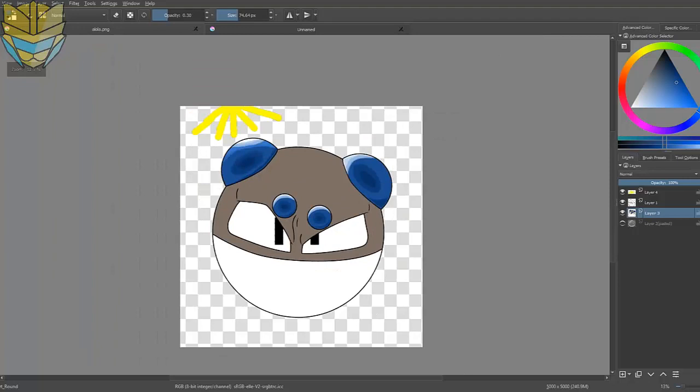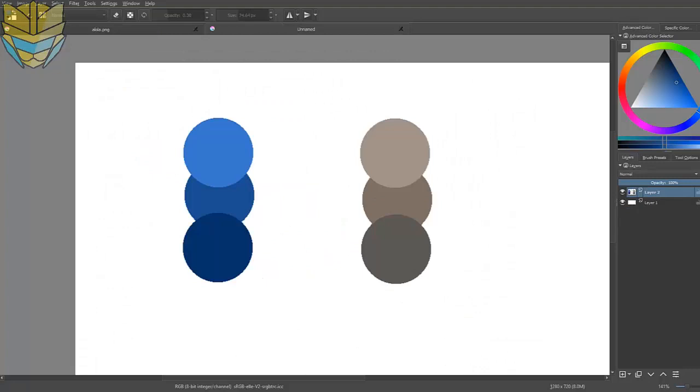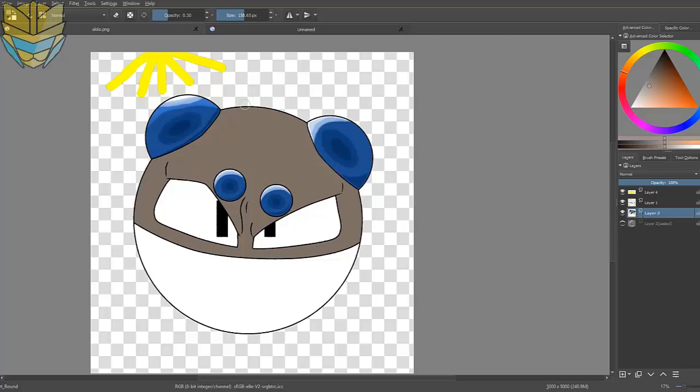Alright, so now I'm imagining the whole Pokeball as a matte finish, and not a glossy finish like the spears over here, because I think the matte finish would look nice in contrast to the normal gloss finish. So I'm going to now apply the normal coat.